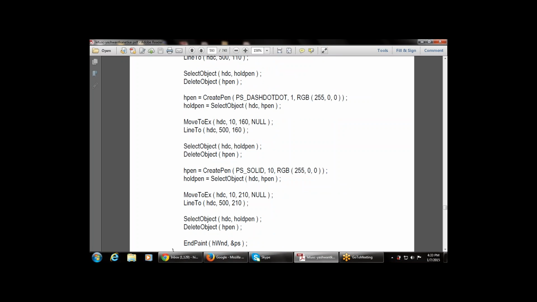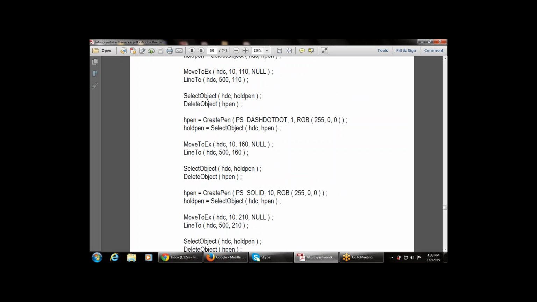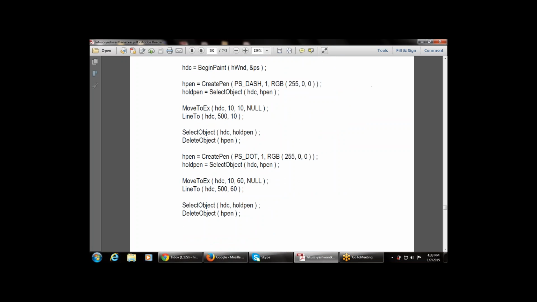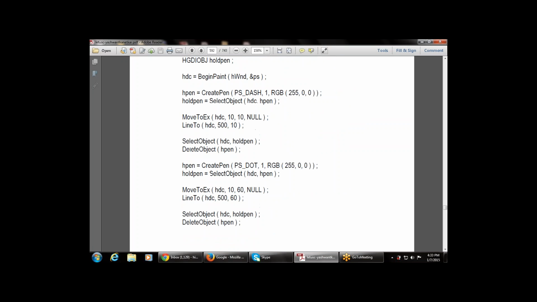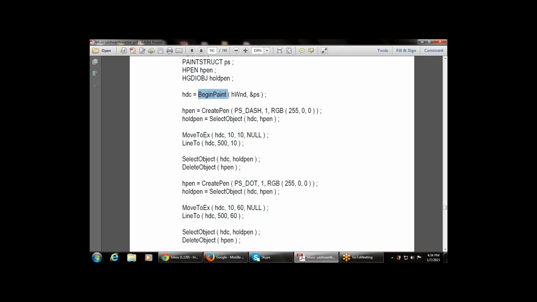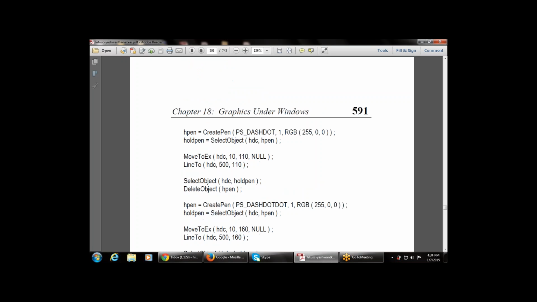That also contains arguments like HDC. So what is the content of the HDC? This is the content of the HDC. This is by beginning the paint, that is, begin the line. So HDC is the same in each and every case, but this H pen is changed in each and every case. For drawing a dash, this H pen is used differently. For drawing a solid, it is used differently. For drawing a shape, a dot, a dash dot, it is different in each and every case.